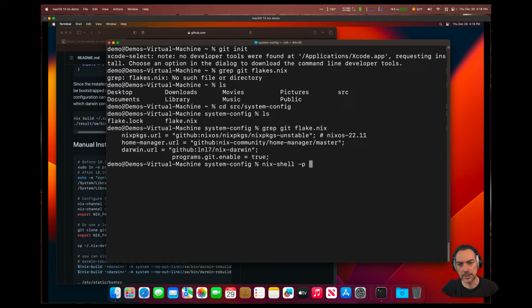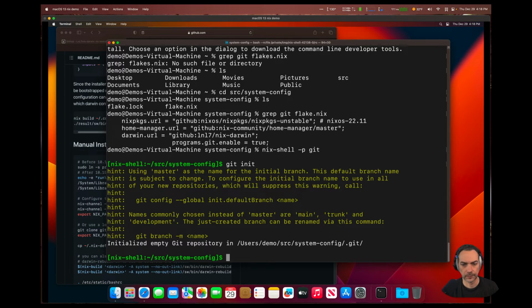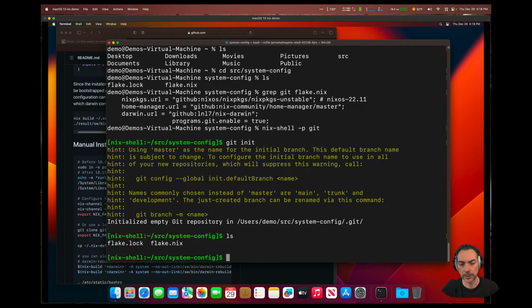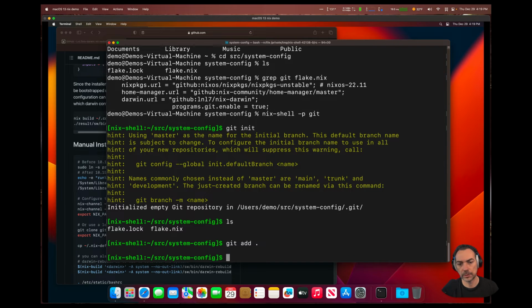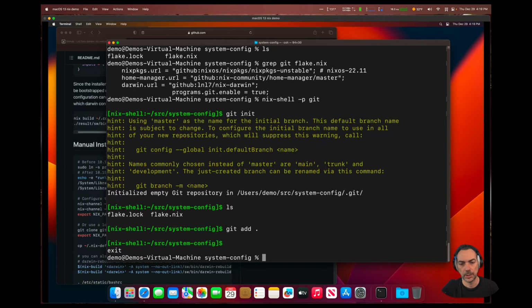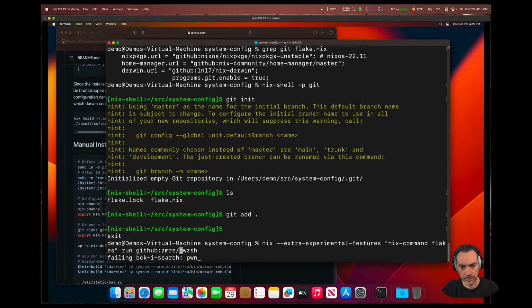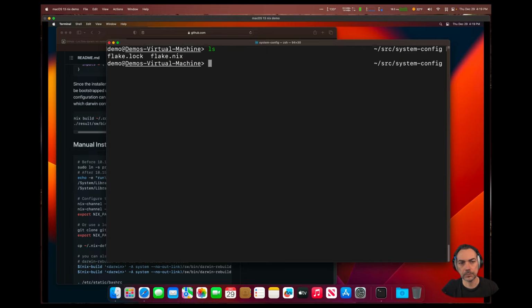So what I'm going to do in here instead is I'm just going to say nix shell, give me git in a nix shell. Cool. Now I'm going to say git init. All right. Now, it's still not going to work right because I haven't added anything. But I'm going to say git add dot, and I don't even have to commit it. That will be good enough. I'm going to go back to my pwn zsh so we can get that going, because that'll make my nvim environment available to me. So now with that available, with the flake in there, things should hopefully go better.